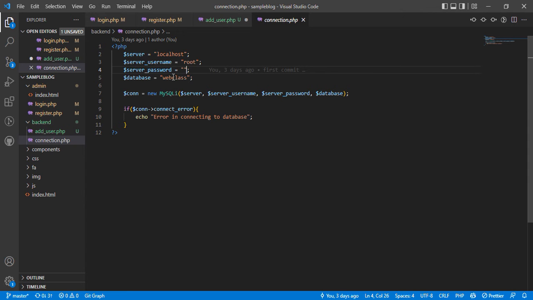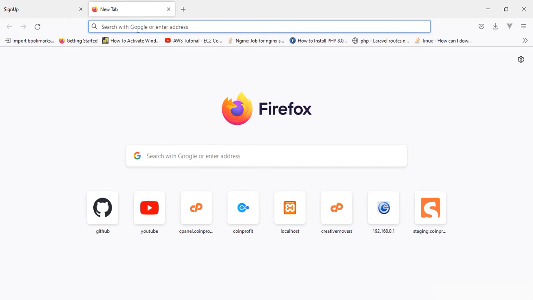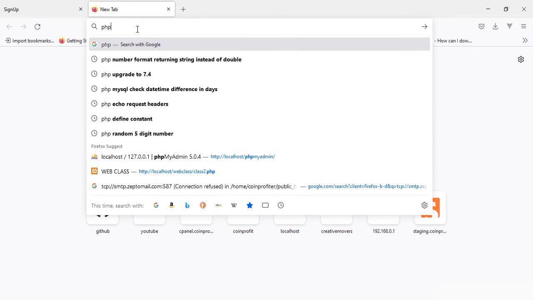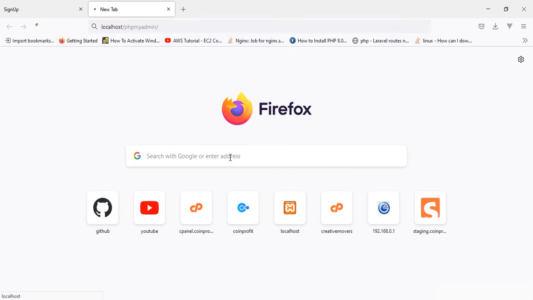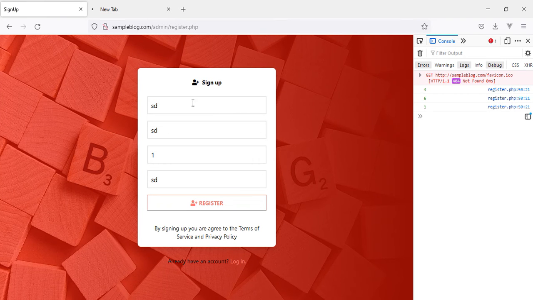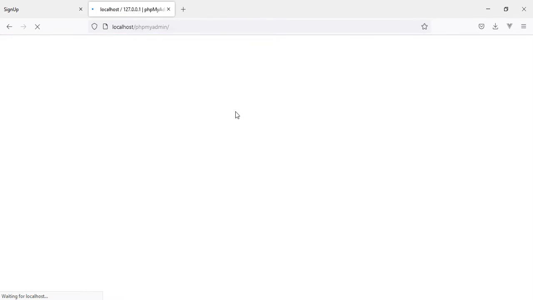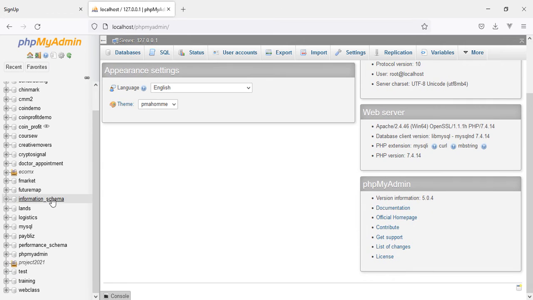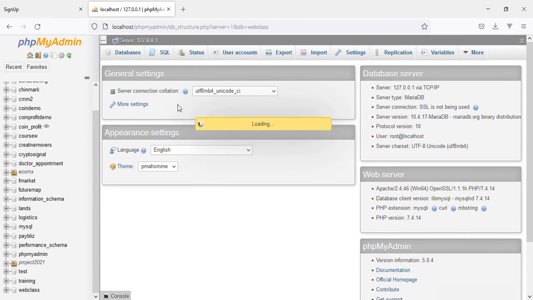Now let's just work with our web class database too. It's just to check our web class database if we have what we need. Here I think we need full name, email, password, right? So we check our web class database.